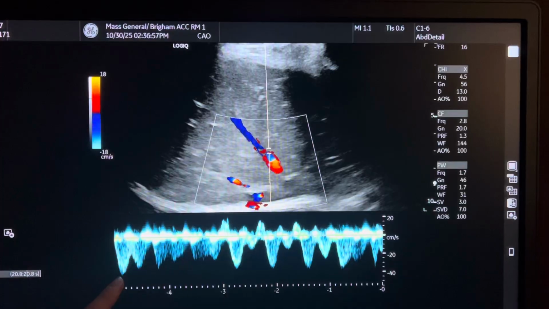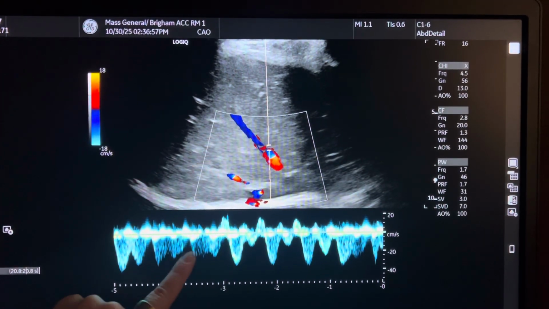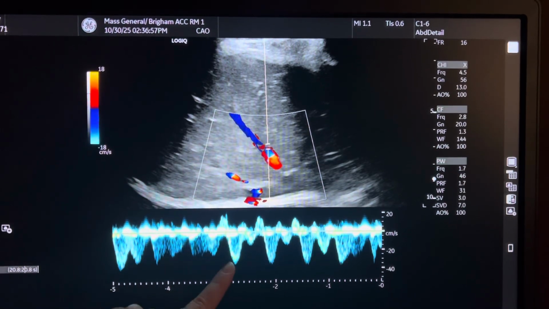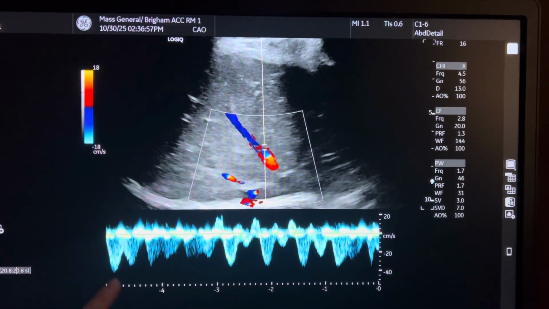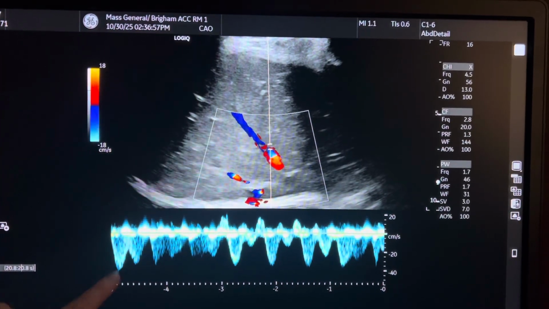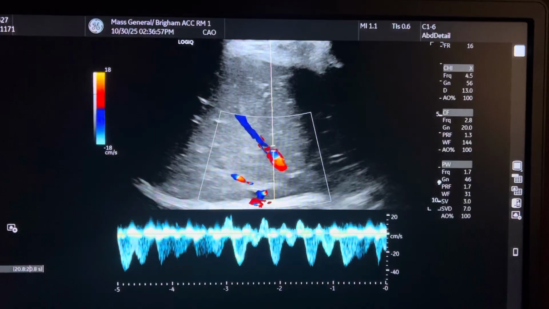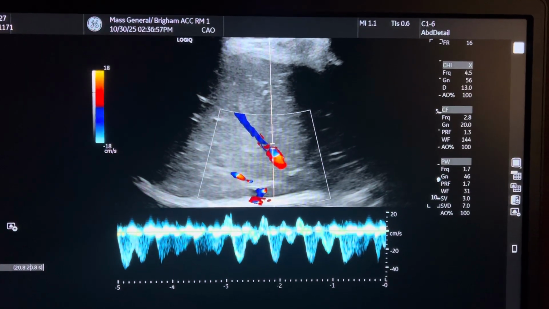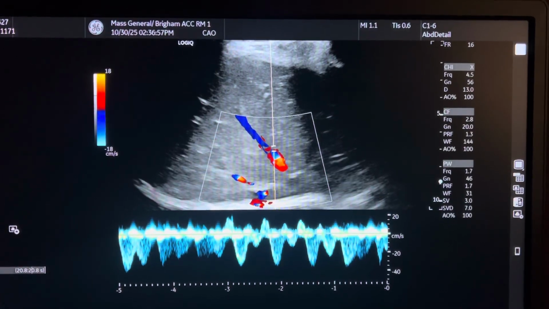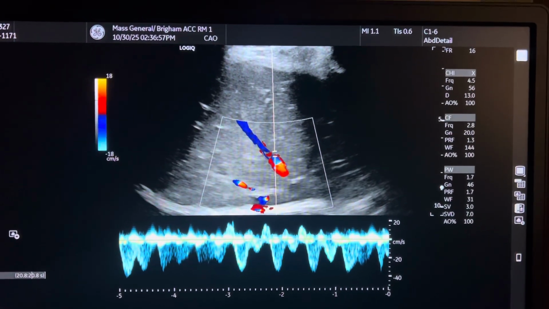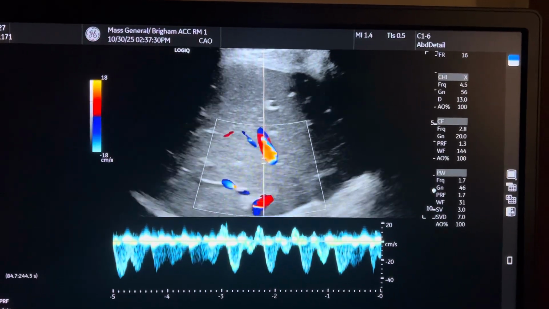So see how the value of our waveform is kind of changing a little bit. We're not picking up as much here. We're getting a little bit of noise, but this is a beautiful wave pattern, and so is this one. And then we can see that this one's a little bit of a higher value, and that's because it's going to change with respiration. So ideally, you want to try and get it without them holding their breath, and you want them breathing so you can see the difference with respiration, but obviously sometimes it doesn't work out that way, and that's fine. So that was mid hepatic vein.